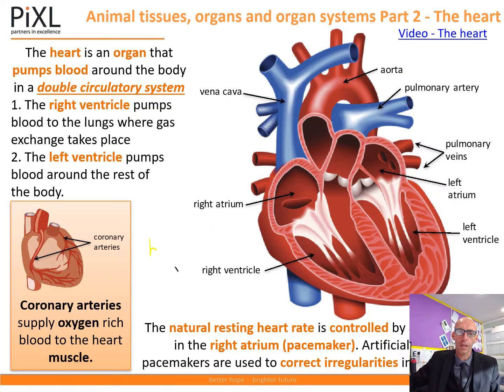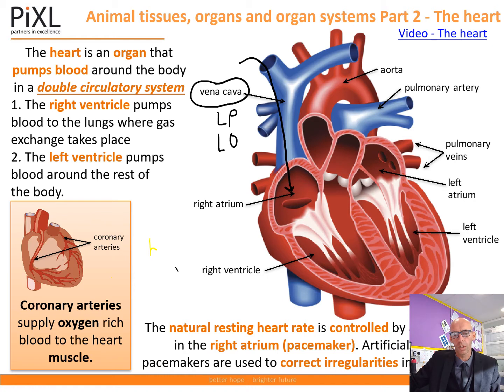So circulation. You won't need to be able to draw this diagram. What you do need to do is be able to label it. Best way of doing the heart, I think, is to actually learn where the blood comes from, where it goes to, etc. So the first stage, blood comes back to the heart and it's just been around the body. So I'm just going to write LP. It is low in pressure because it's lost all its pressure going around the body, and it is low in oxygen, LP and LO.